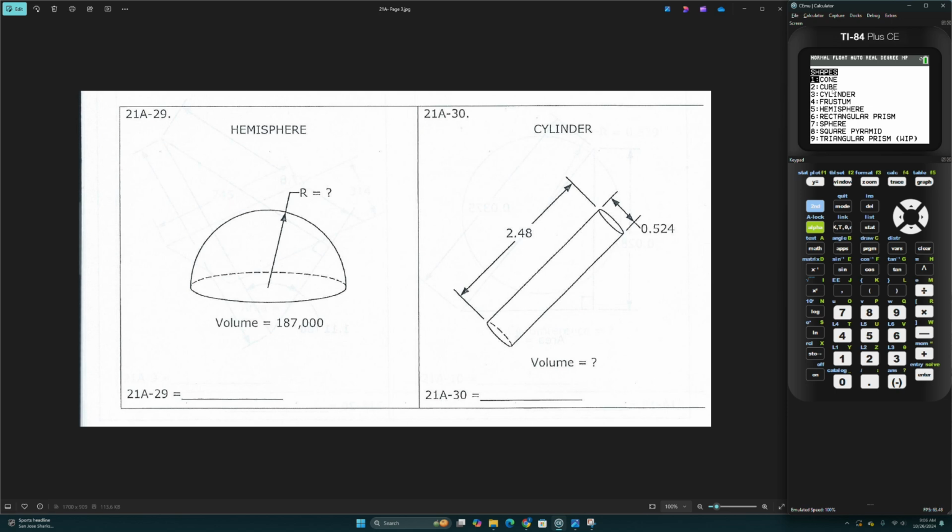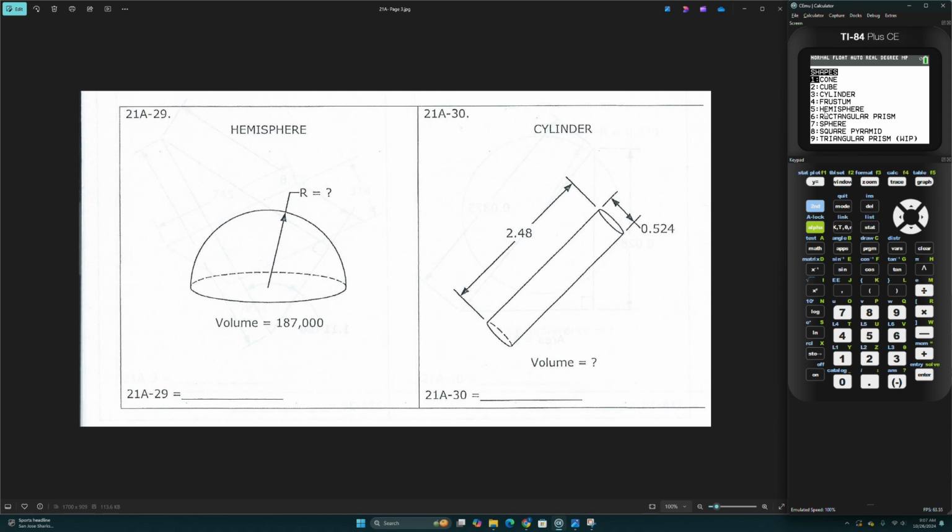You have shapes, of course, and it asks you which shape. Of course, the triangular prism is a work in progress, so depending on how much popularity this gets, I will finalize it. But for now, since it's uncommon, I will leave it as it currently is, in a work in progress state.